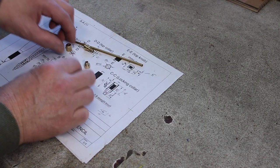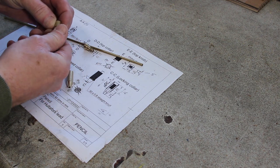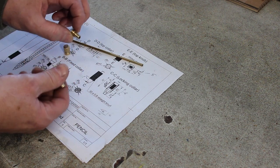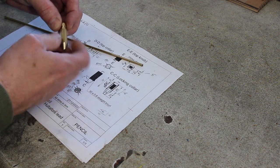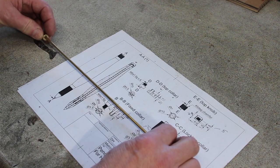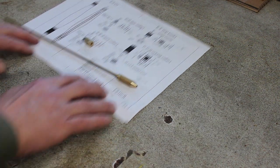Here we go then. We have completed the top knob, the collar that it screws into. The locking collar and the fixed collar, which is the thing that does the clamping. There we go. So that's that. There's the tube that runs through it. It's a little bit on the long side just at the moment, but you get the picture. Next up is the body.